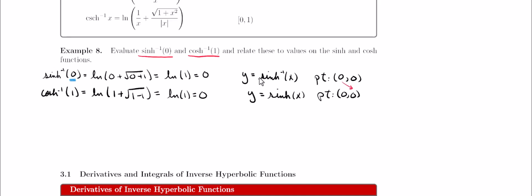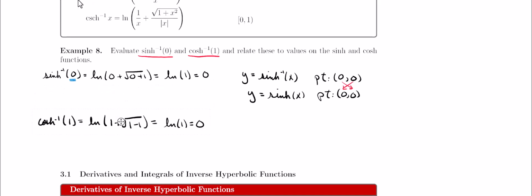Now in this case, it doesn't seem like there's much of a change here because we were located at the origin. But let me compare it now to the cosh inverse of x evaluated at 1. So this one here, I'm just going to move it further down. There we go. And if we have here y equals the cosh inverse of x, where we had a point when the input was 1, our output was 0.